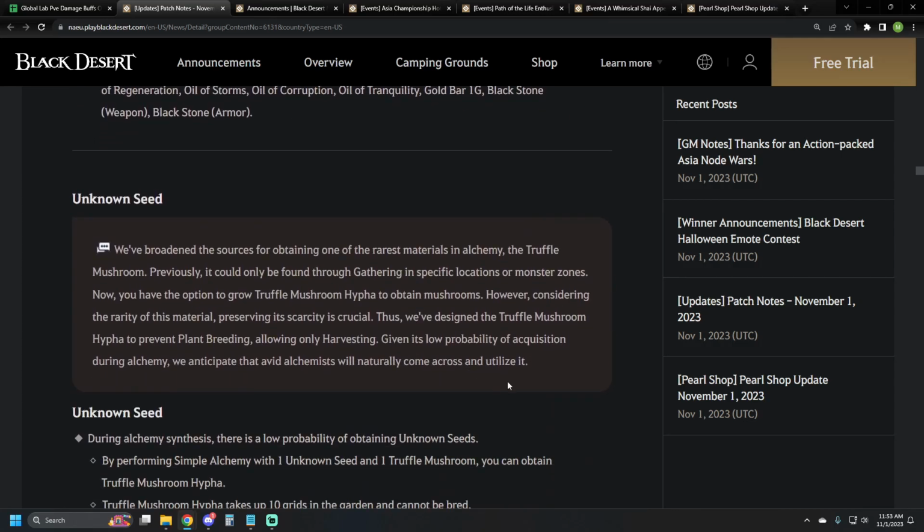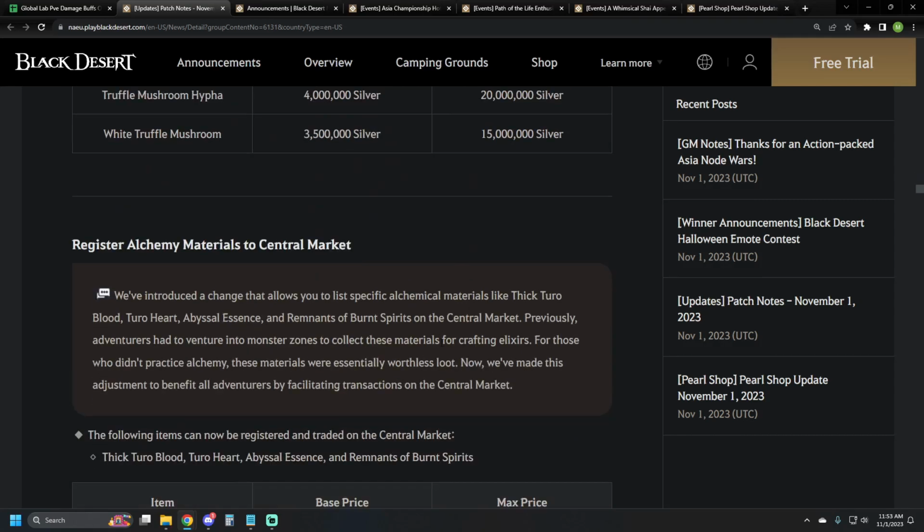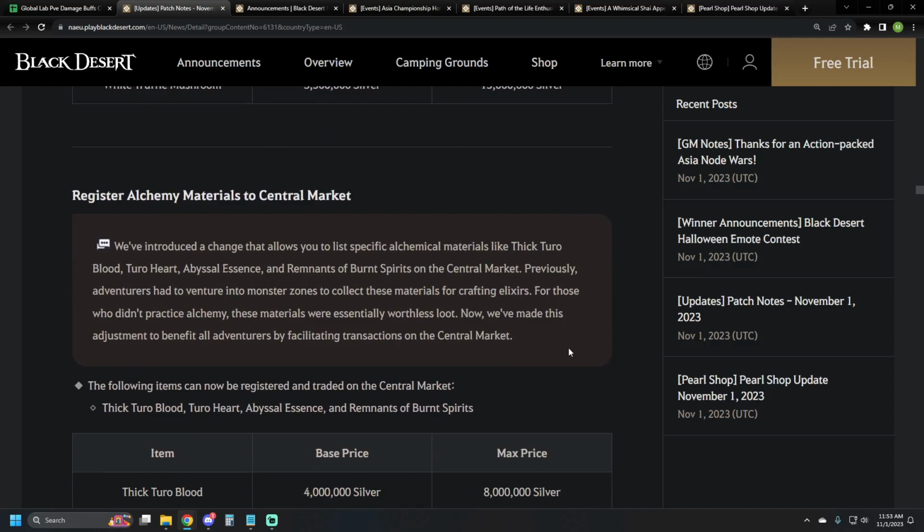Unknown seed, we broadened the sources for obtaining one of the rarest materials in alchemy, the truffle mushroom. Previously, it could only be found through gathering in specific locations or monster zones. Now you have the option to grow truffle mushroom hypha to obtain mushrooms. However, considering the rarity of this material, preserving its scarcity is crucial. Thus, we've designed the truffle mushroom hypha to prevent plant breeding, allowing only harvesting. Given its low probability of acquisition during alchemy, we anticipate that avid alchemists will naturally come across and utilize it. Pretty cool, actually.